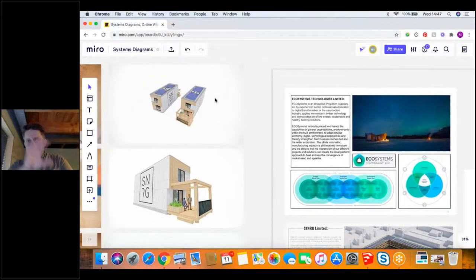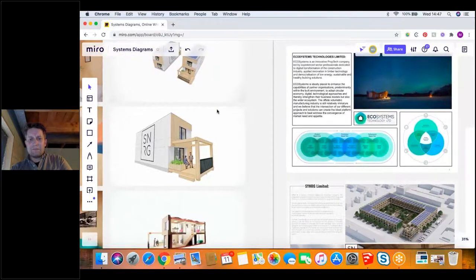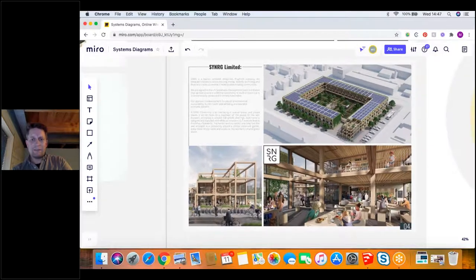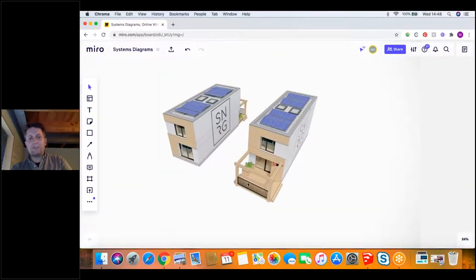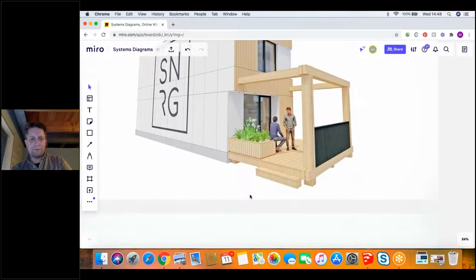Let me take you on a little whistle stop tour of some of the stuff that we're involved with. Synergy is another business which I've co-founded, delivering community developments, future of living, everything wrapped into a subscription model: no car ownership, all electric vehicles under a shared mobility basis, shared energy, communal renewables and communal battery storage. We are delighted to be manufacturing a two-bed duplex demonstrator, a sample two-bed unit for that Synergy product.